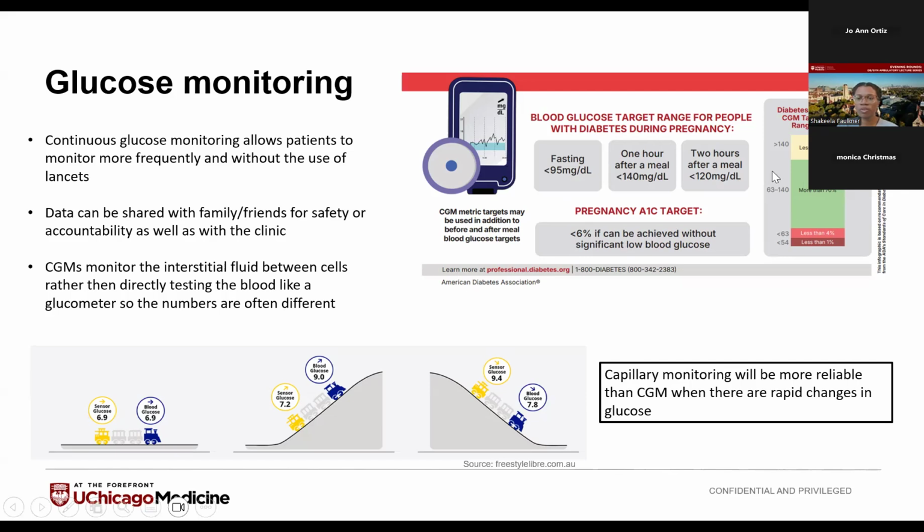And then just briefly, this is how some of the reports work. They talk a lot about target time in range, which is sometimes pregnancy goals. It depends on the product that you're using, but basically it's a nice image that can summarize for you and the patient how often the patient spends in different target areas.